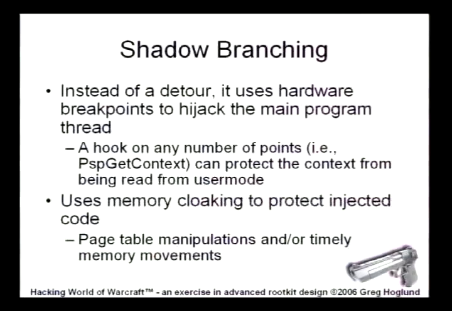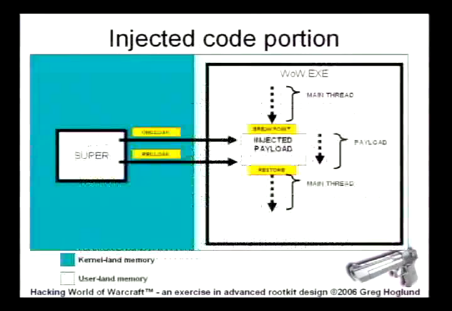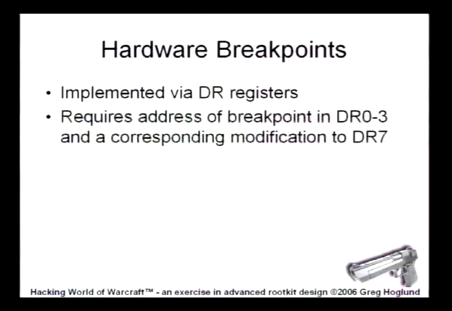Okay, and then we're going to use memory cloaking to protect the injected page. So here we go. When we hit the location in memory where we've got the breakpoint, the supervisor will uncloak and jump to the injected payload. This is in the main thread. The injected payload will process the message, and then when it's done, in a single operation, we'll recloak the memory and hyperspace the thread back to its original location. To do this, we have to use the DR registers. So we'll use DR0 to set that breakpoint, and DR7 needs a flag set.